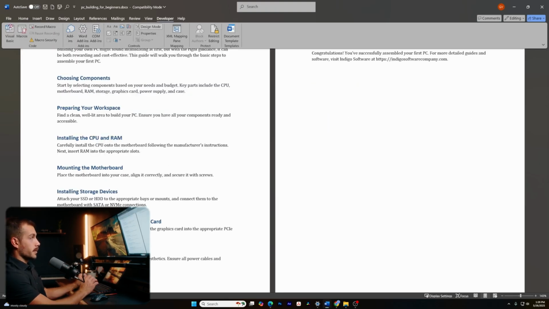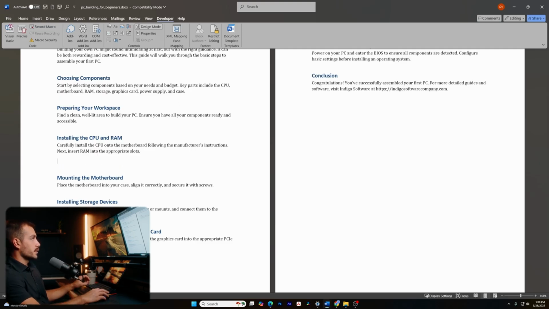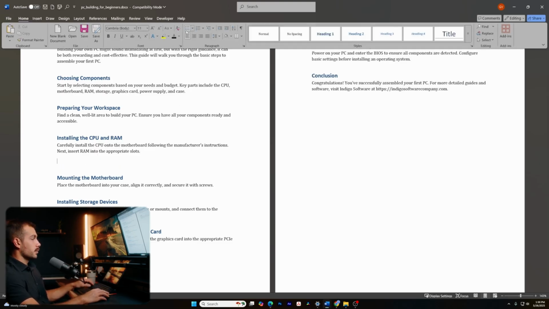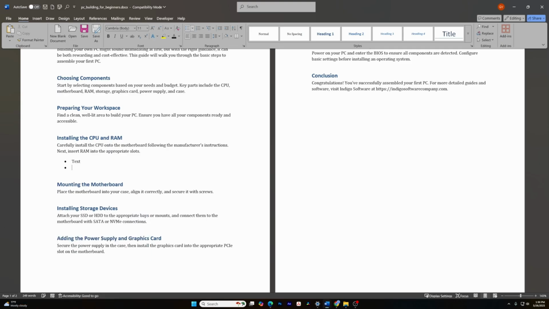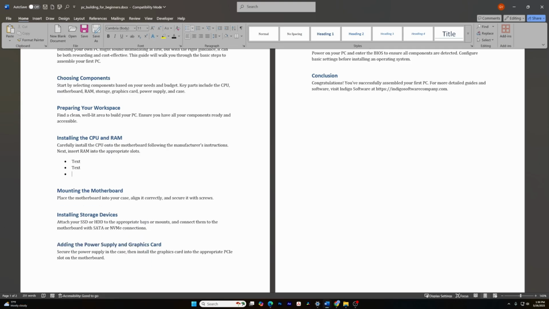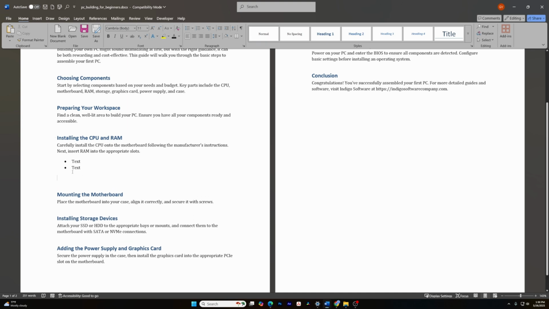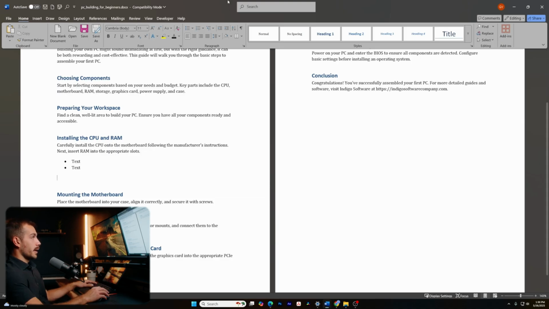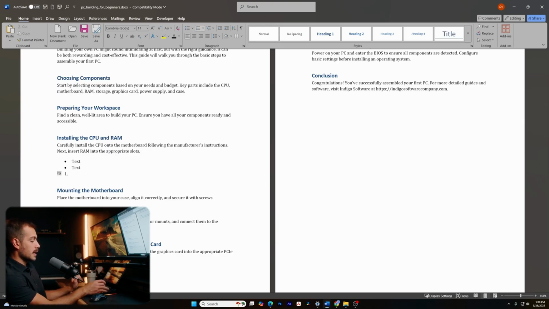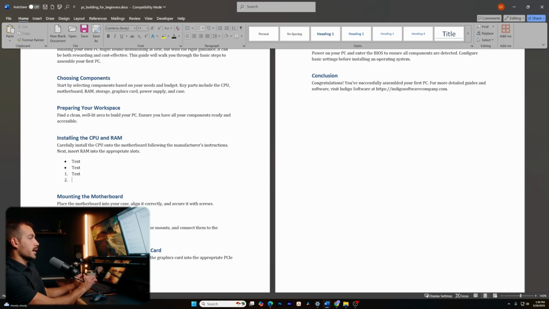Our next tip, tip number 3, is to quickly add numbers or bullet points. All we have to do is go to the Home tab here. And by clicking this little button, we can insert a bulleted list. By typing in some text and hitting Enter, we can automatically have new bullets created. And if I want to start a new line without the bullets, I can simply click this button right here. We can do the same thing with numbers by clicking up here. I could also type the number 1 and a period followed by a space. Now, again, if I type some text and then hit Enter, it'll automatically count up in numerical order.